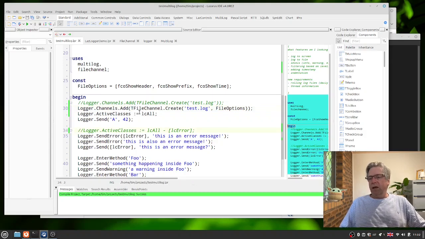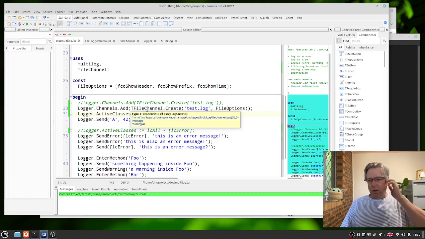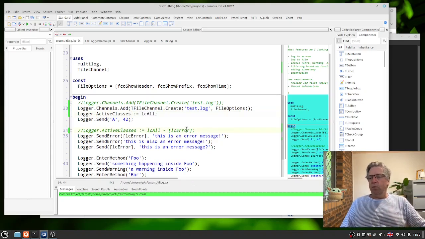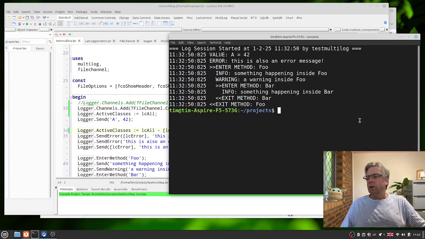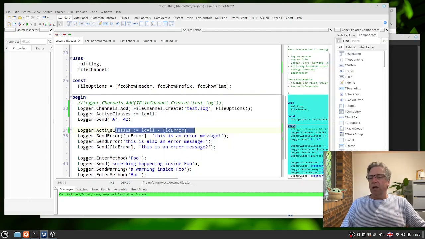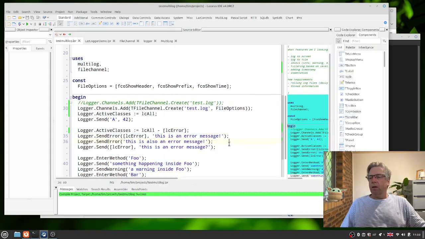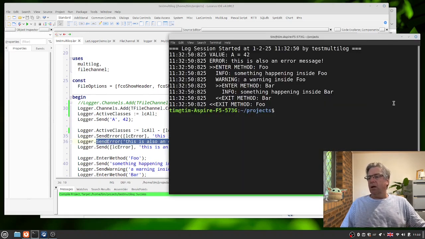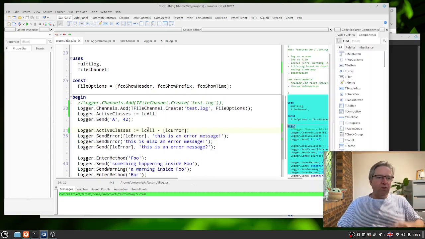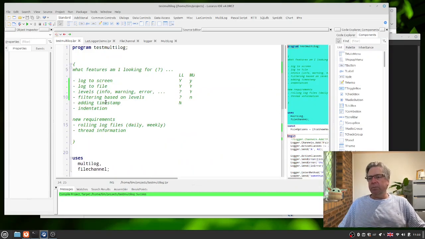So if I were to now take the set of 0 to 31, and remove the error value from it, we can build this. We can run it again, and even though I had taken out that error there, this message here was still output, which is a little bit odd, and therefore would necessitate the creation of another channel class to do that sort of filtering.